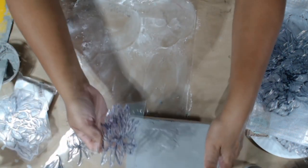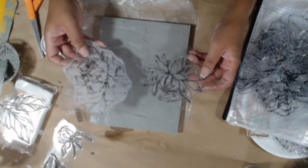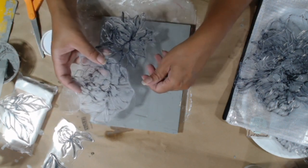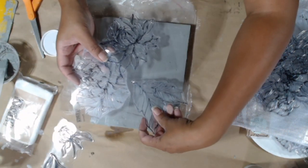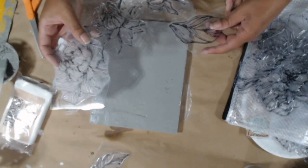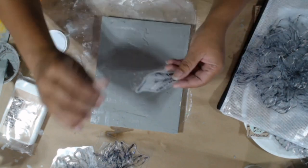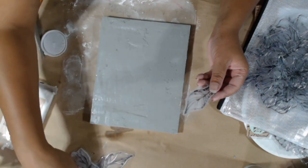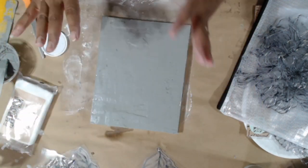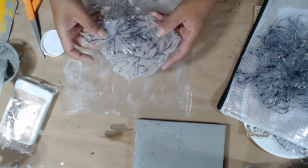I want to have an idea of how I'm going to lay this on my board. I think if I do this one this way, I can have this one cross over with that one and then stamp my leaf here. I'm going to do an extra leaf though, because I want something off edge. What I'm going to do is make the raised portion of the design from the floral, then stamp the big leaf, and do another raised piece with one of the leaves. I like having the highs and lows on my board.